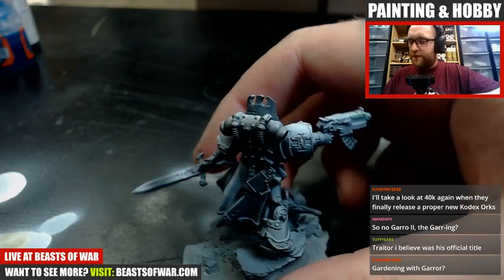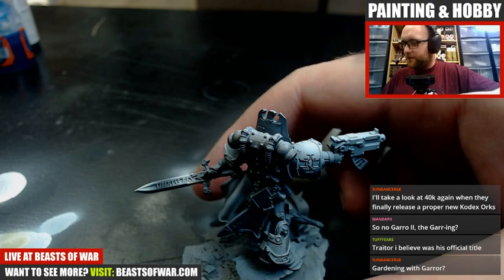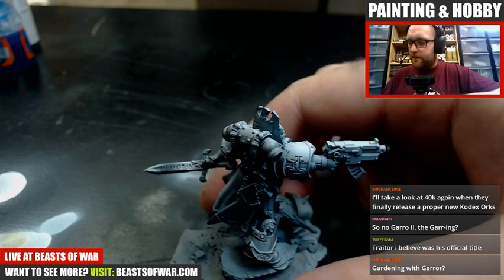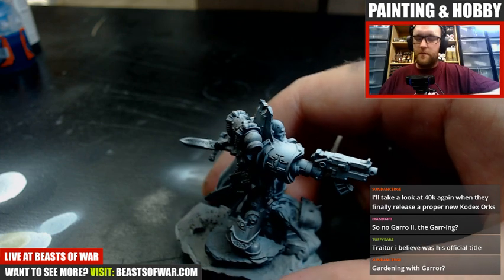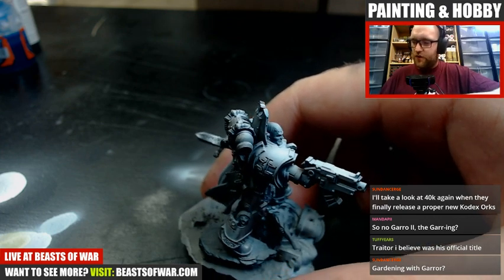I always imagine Garo, if he wasn't a Space Marine, he'd be like a Saturday morning kitchen presenter. What is the best way to make a pavlova suitable for the Emperor?